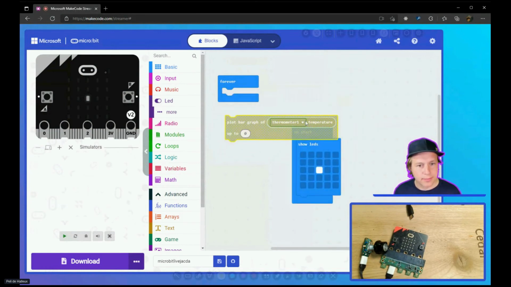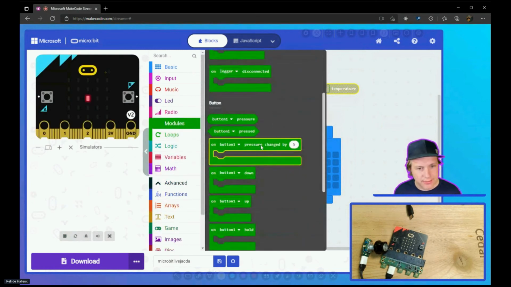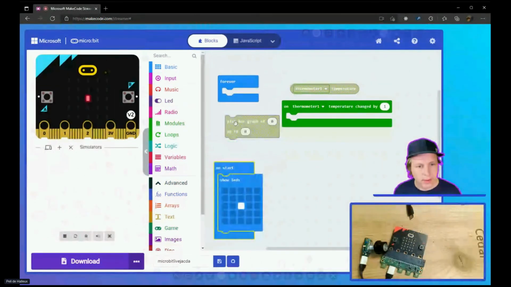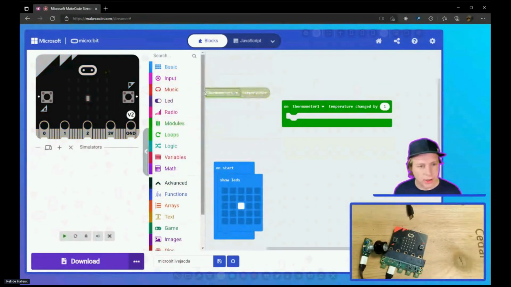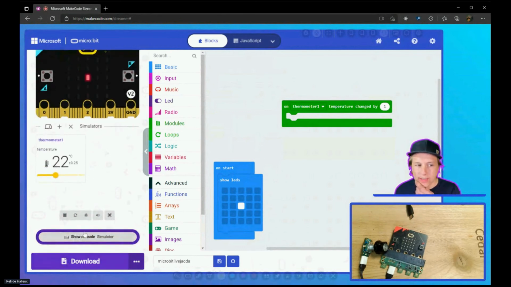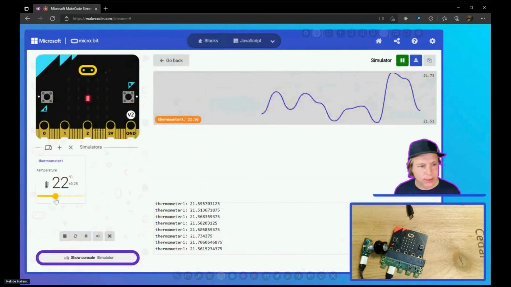Actually, let's do something else. What we're going to do is a little event here. All right, so we're using the thermometer, and I'm going to ask Jacdac to start my simulator. Now I'm wondering, what's going on with my temperature sensor? And you can see that we've got the console coming in. So what we also do is we send sensor data into the MakeCode console.